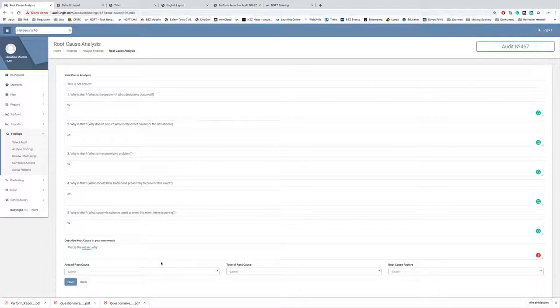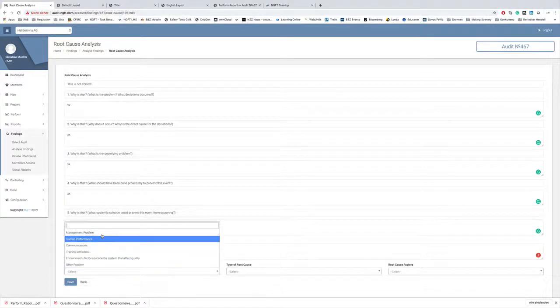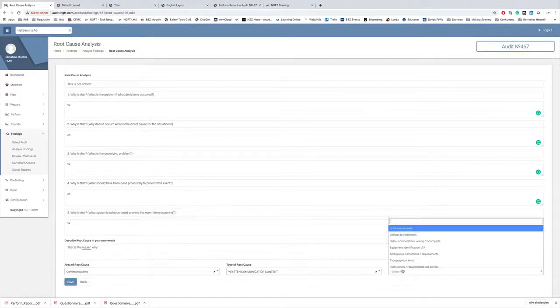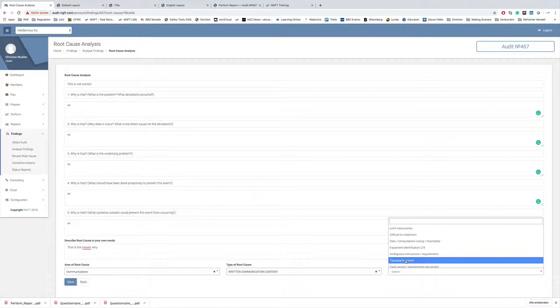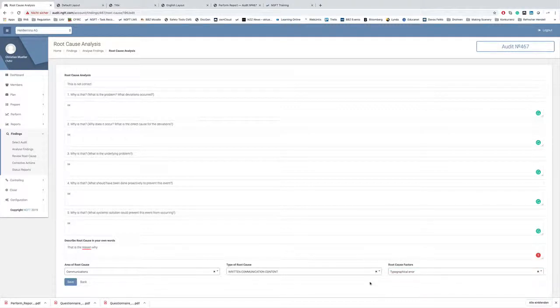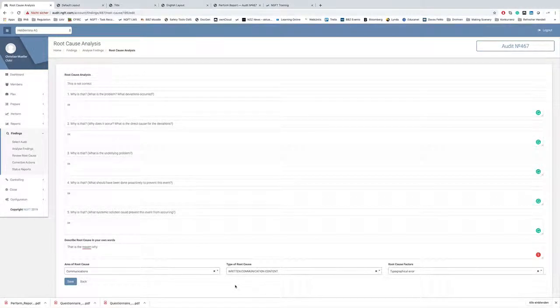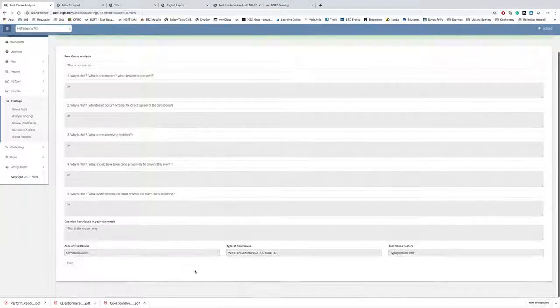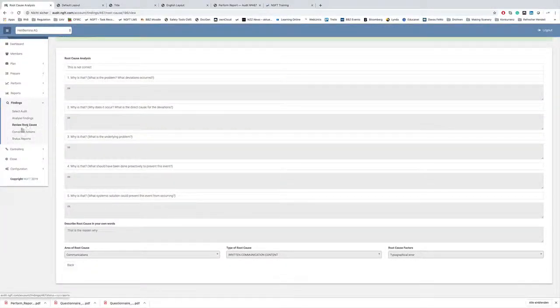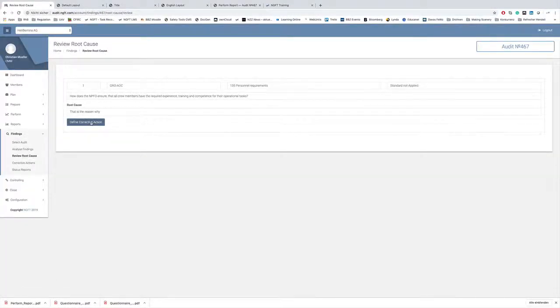Again, it is important to categorize the root cause. We have different areas with the possibility to review the root causes, and it will also make it possible for you to later analyze the different root causes. If you find root causes in more than one area, you're able to identify corrective actions proactively. Again, saved, and now you're able to define corrective actions.